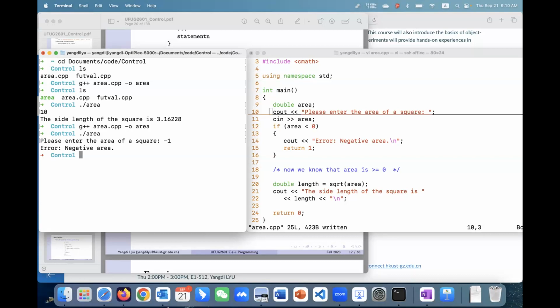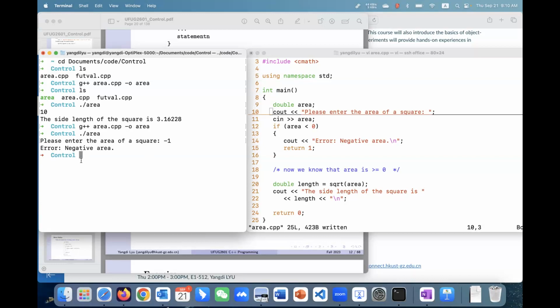Can we push one into the bottom, zero? Yes. Anything not equal to zero, we will consider there is something wrong within this code. If you want to execute the code and exit normally, we typically return zero. So I will show you how to use this. Many of you ask me, why do we do this? All right, let me show you.